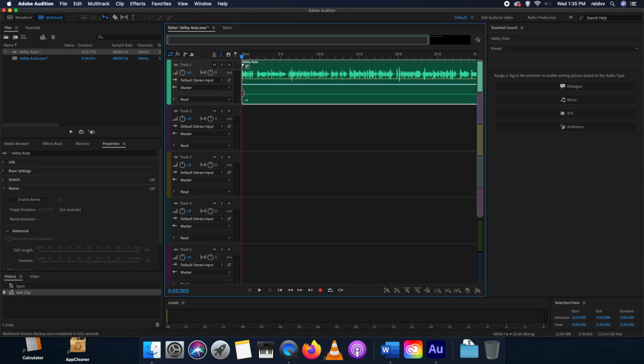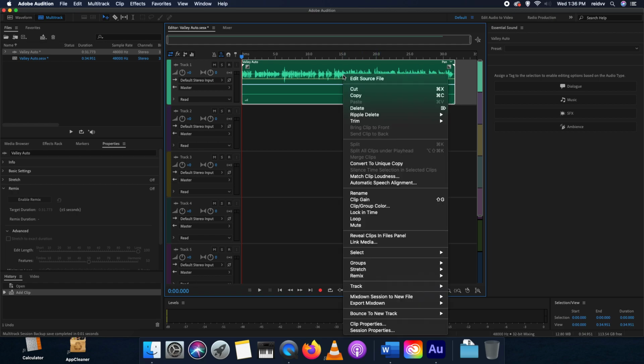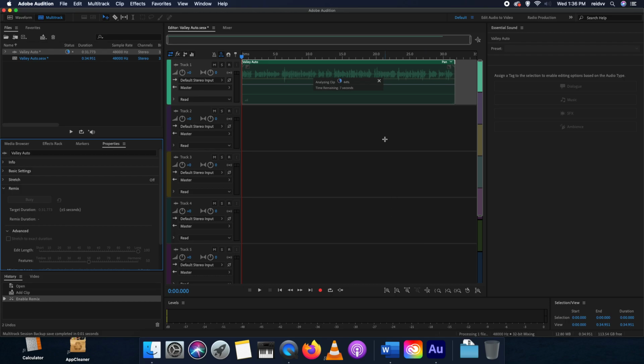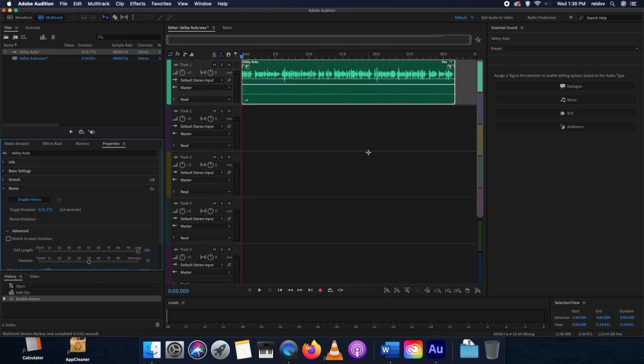If you hit the backslash key, which is right above the return key, now I'm at almost 32, but I need to be under 30 because it's a 30-second commercial. The first thing I'm going to do is right click here, come down to remix, and then enable remix. That's going to allow us to change the length of the VO, and it does a quick little analysis.